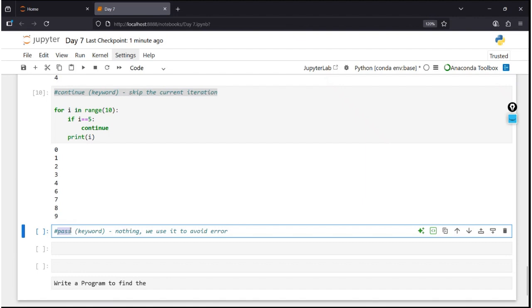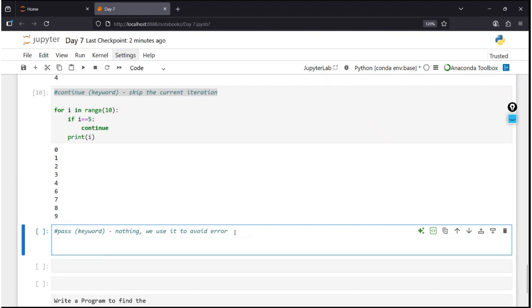Suppose we want to create a for loop, but I don't want to print or display anything inside it. Or we are creating a for loop but will update it after some time, like making a skeleton of our program when we don't know the logic to put inside the for loop. In that case, we use the pass keyword.